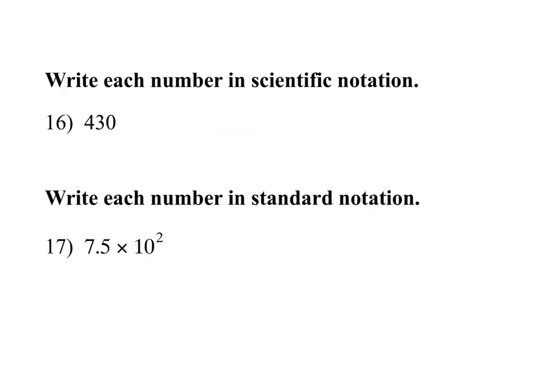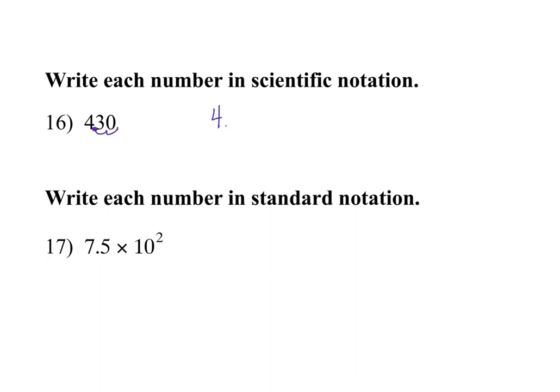All right, if I want you to write it in scientific notation, the number needs to be between 1, so 1 or higher, and less than 10. All right, so it can't be 10. It has to be 9.99, whatever, lower. All right, and so the first thing I decide is where does the decimal need to go to make that happen? Well, it needs to go in between the 4 and the 3.